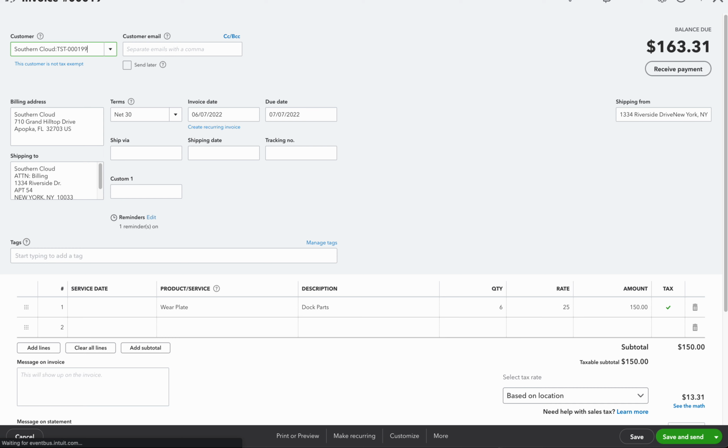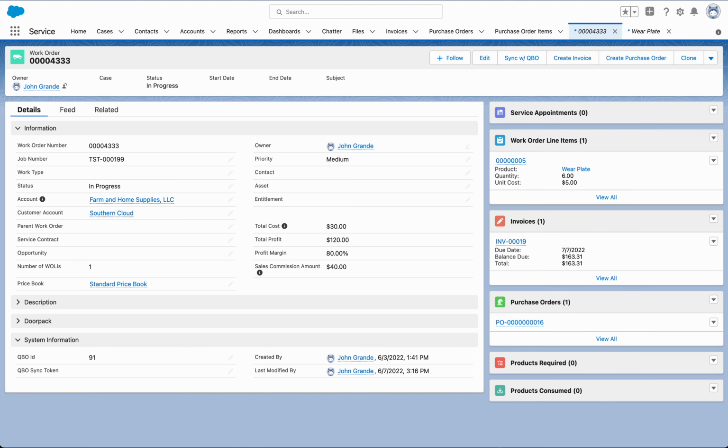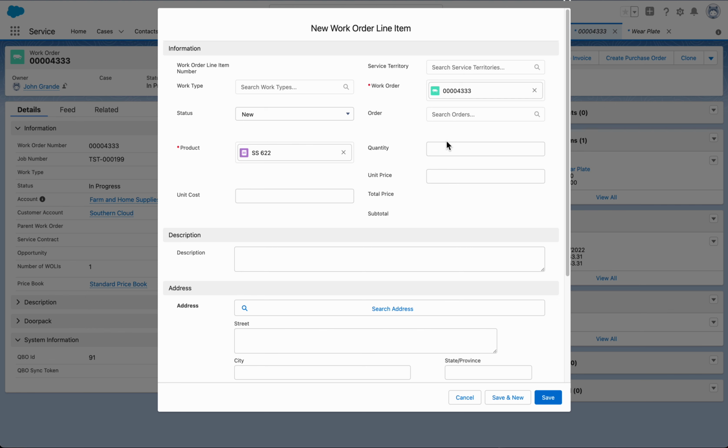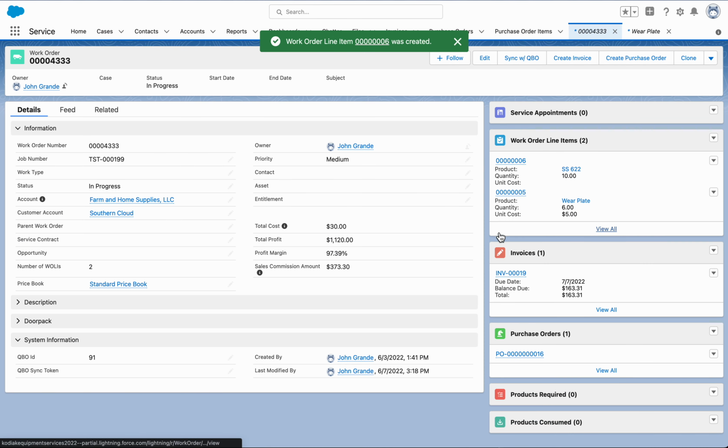So let's say we wanted to, for some reason, sync an invoice more generally with just an account. Let's go back to the work order, and let's say we wanted to add an item. Just add one so we can see that it's clearly different. And we'll do 10 of these at 100. Maybe this is service, so there's no easily calculatable cost, more just general overhead. So we have, this is updated now. We can see that this is updated as well.